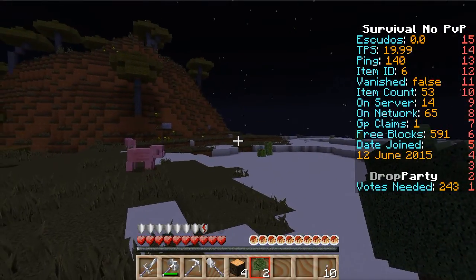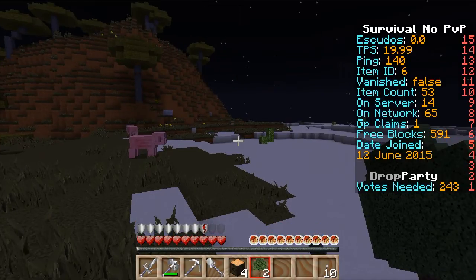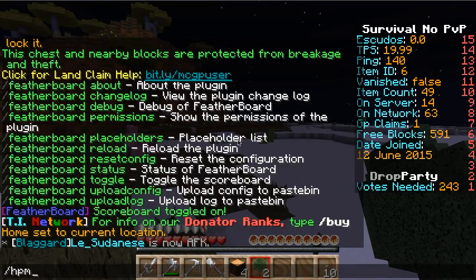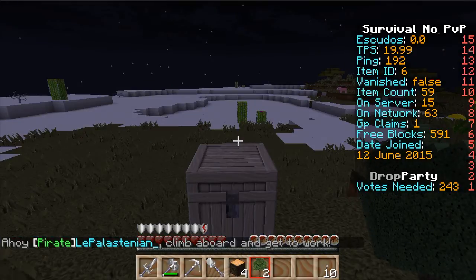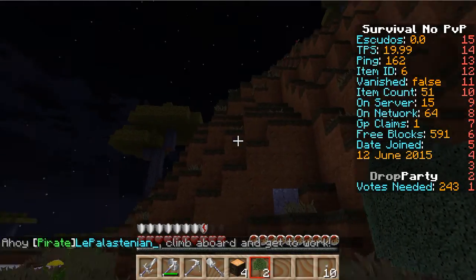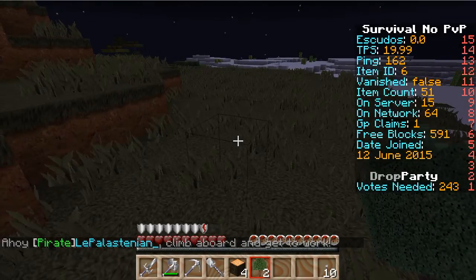Now we know our chest is over there. We could just walk back. Let's demonstrate. Say I was off and I didn't know how to find my way home. I could just type slash home. I'm not typing well today. See, we're back to our chest, wherever we set our home.